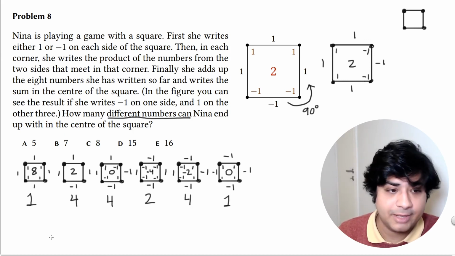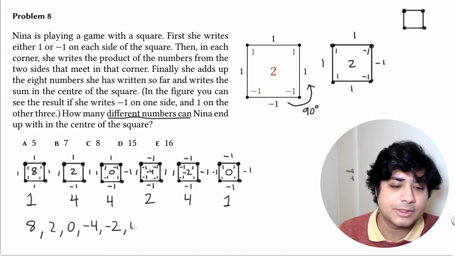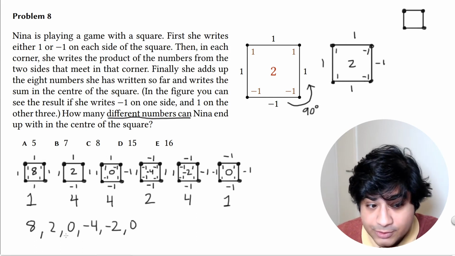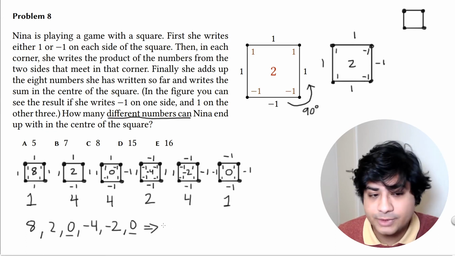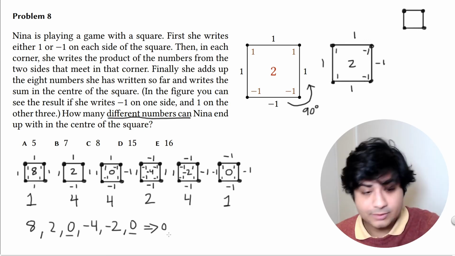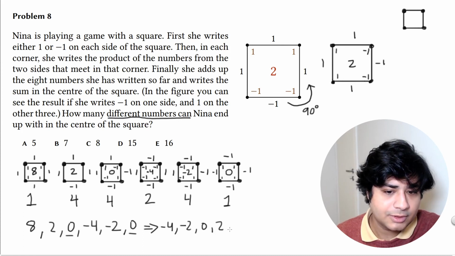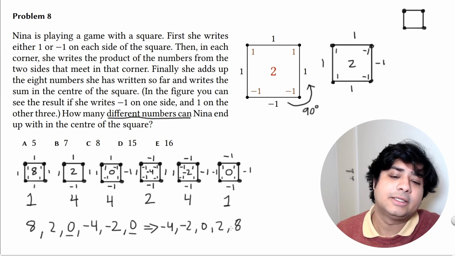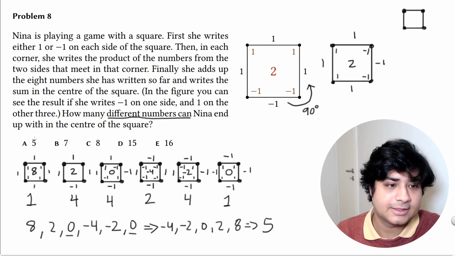How many numbers does that make? Well, we have an 8, and we have a 2, and we have a 0, and we have a -4. Now a -2, and then we have a 0 as well. Well, of course, we got 2 zeros. So that means that if we remove those, the numbers written out, let's see, let's write them from least to most. -2, 0, and 2, and 8 at the end. That is 5, and that is going to be A.